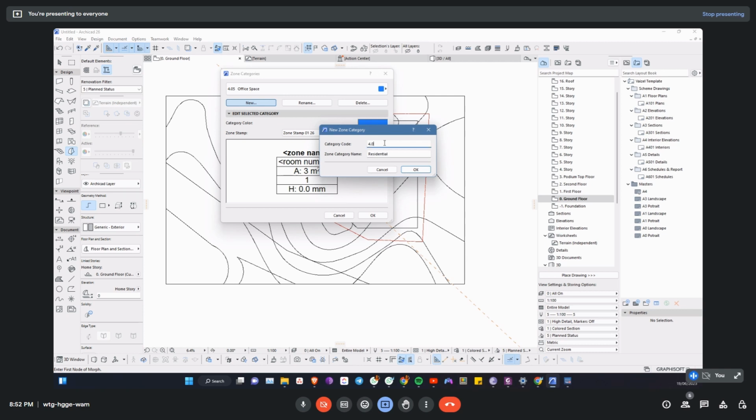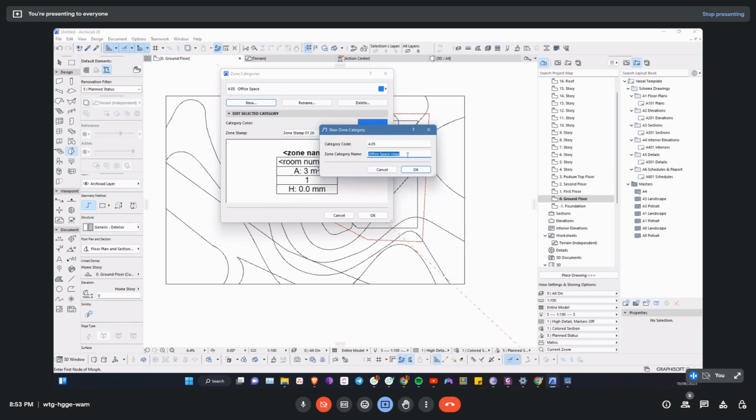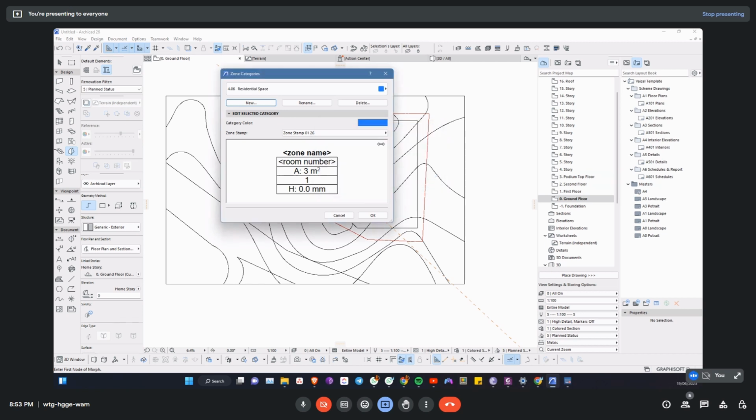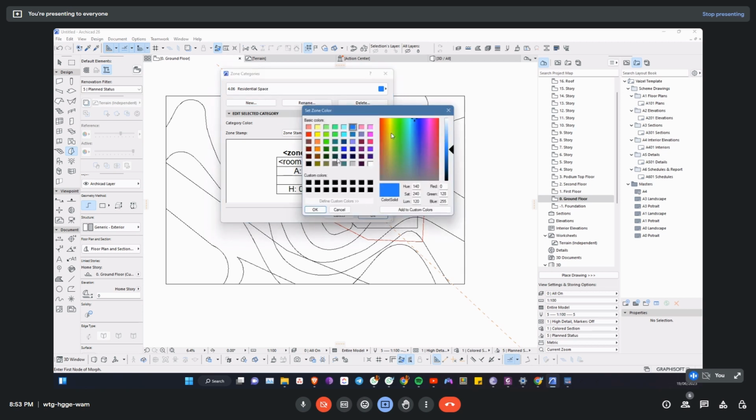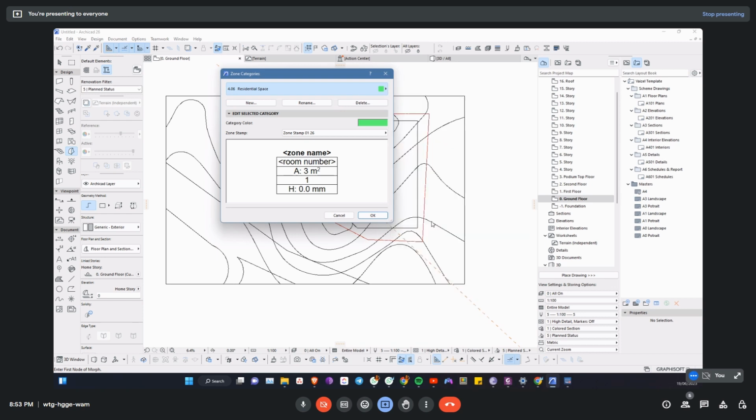As you do this exercise, make sure it is residential space, and that will be 4.06. And then residential, we can have it as a green maybe. So this is there.